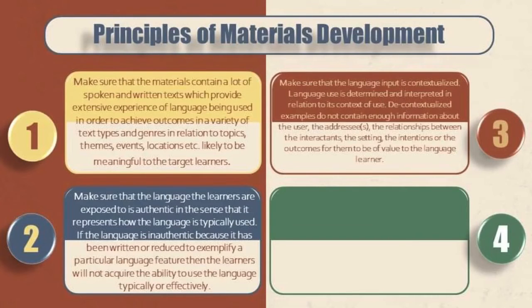Third, make sure that the language input is contextualized. Language use is determined and interpreted in relation to its context of use. Decontextualized examples do not contain enough information about the user, the addressee, the relationships between the interactants, the setting, the intentions or the outcomes for them to be of value to the language learner.